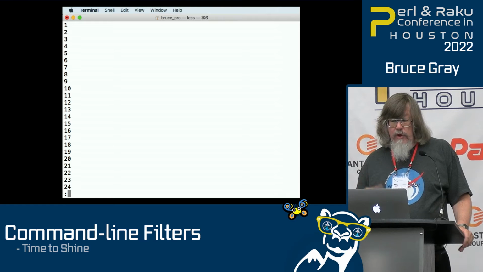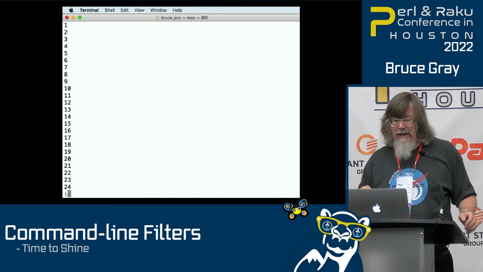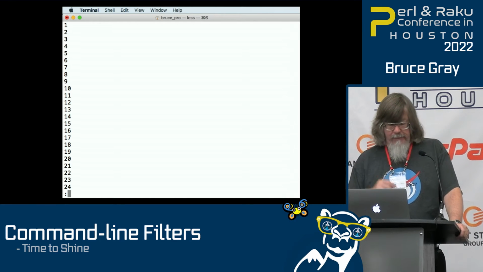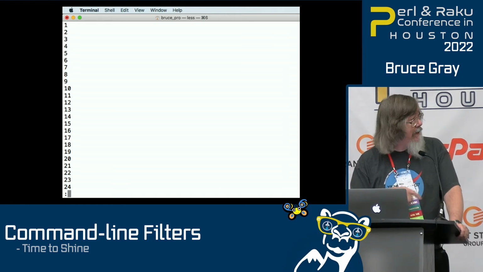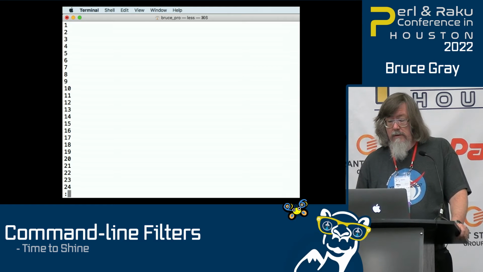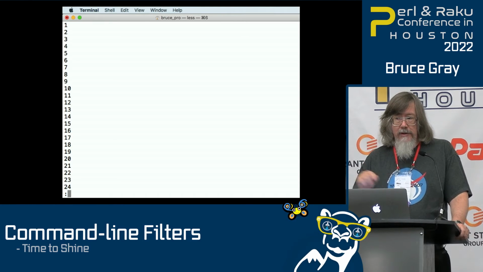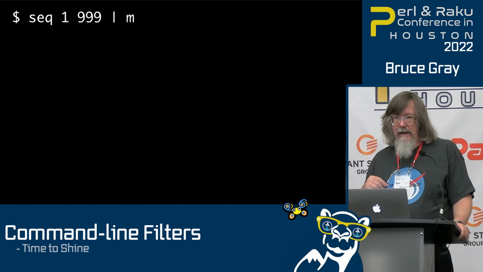I actually don't use the more utility or the less utility much on my local systems, because my text editor, probably your editor too, can take a pipe to an unnamed buffer. So the command for my TextMate editor on Mac is mate, M-A-T-E.